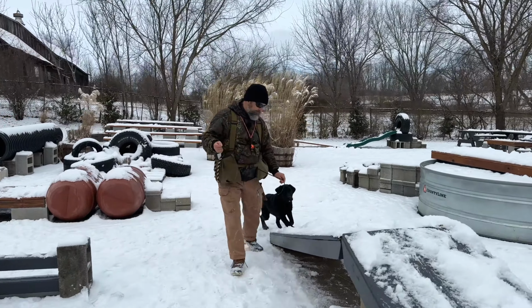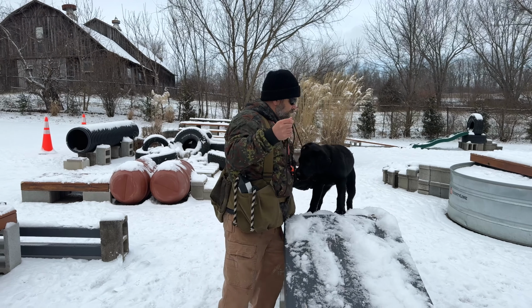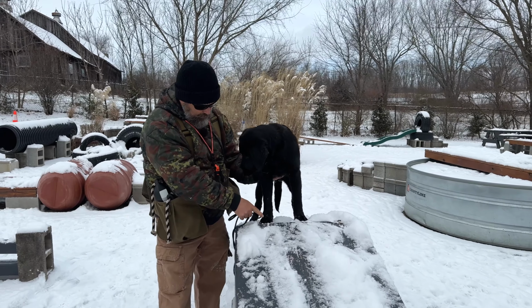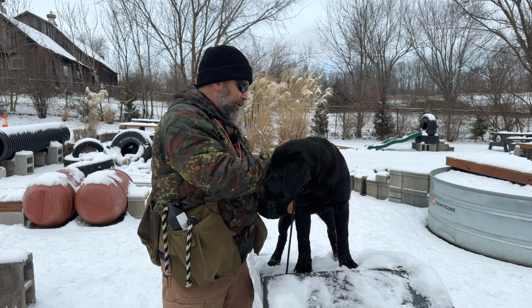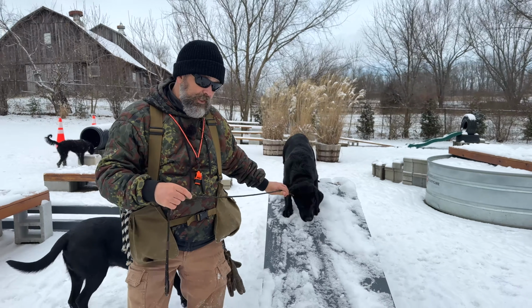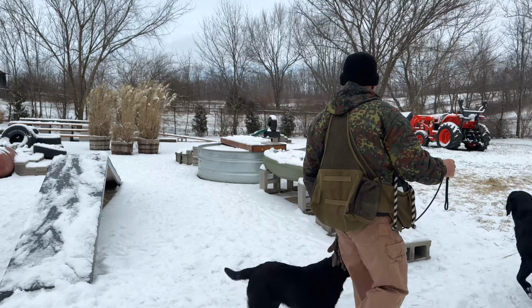Come on, Charlie. You'll notice Charlie doesn't really have any snow sticking to her. She's got a little bit of snow on her paws and her legs, but watch, I can just wipe that right off. See how that comes right off? If it's on her ears, I can just wipe it right off, okay? Now, that's really important when you're out playing in wet snow, guys, because let's see if we can get another dog that you can look at.